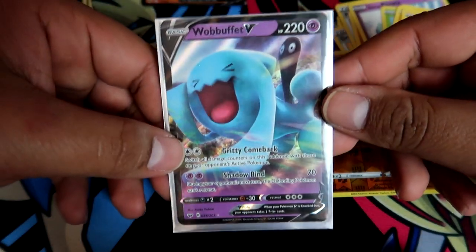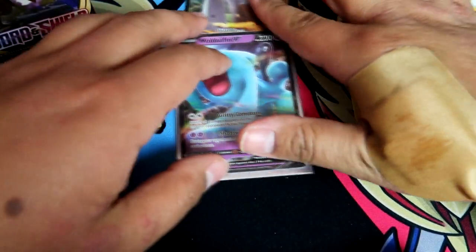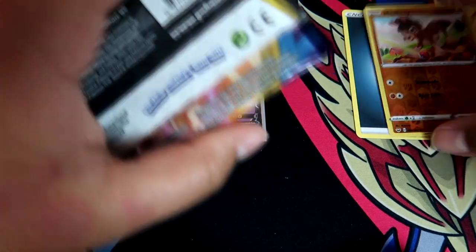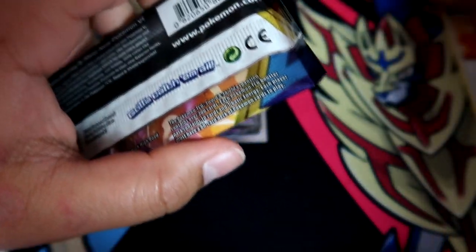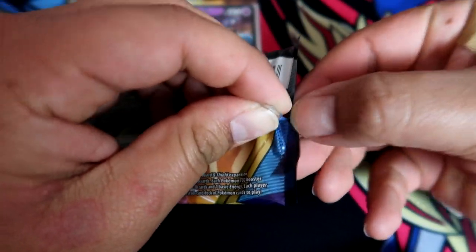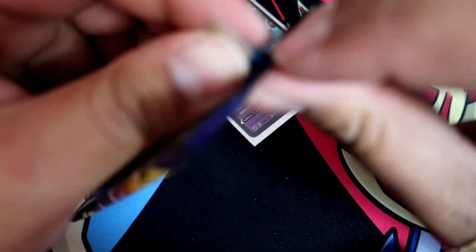Wow, look at this beauty. Really happy I got this, so I'll stack them on top of the other V cards we need. So, next pack. Oh, actually, I should put these to the side, huh? I'm actually just gonna slide them forward because it's stacking up over there in the corner. I've actually seen some people who open packs just like chuck the cards out of them.